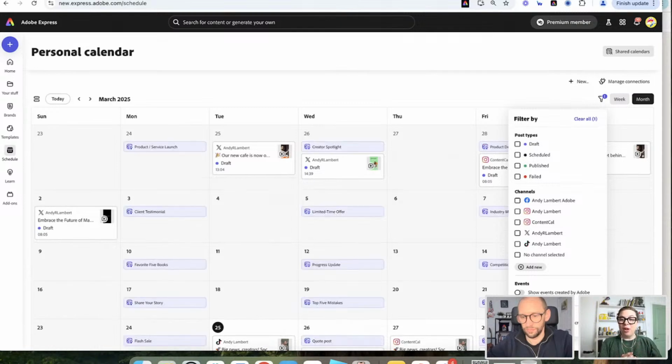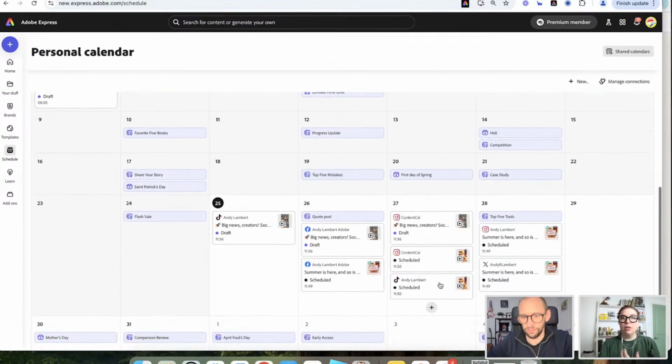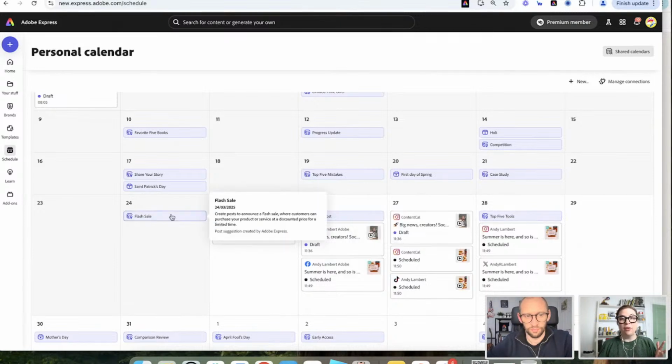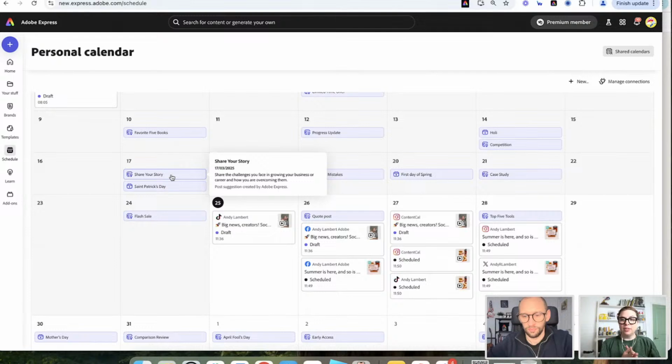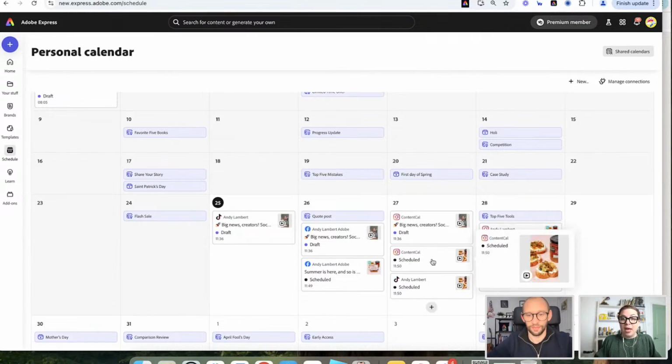But the other one that I love, love, love is we have content prompts. So if you're ever stuck with what to post, if you want a default social calendar already built out for you, this schedule is 3 days a week. And you can obviously, like anything, take what you want, leave what you don't. But it's literally just idea prompts of what types of content you can post as a small business owner, or I guess not even a small business owner, just good content types. Yep. Great. So that's what's been in there.